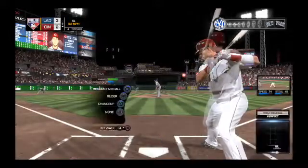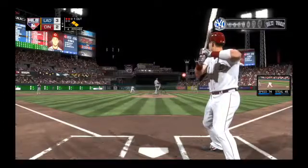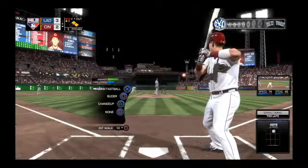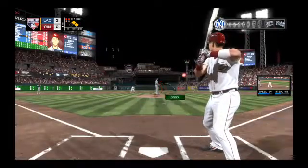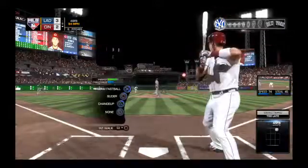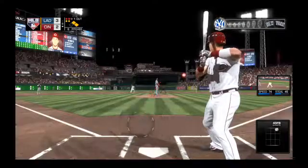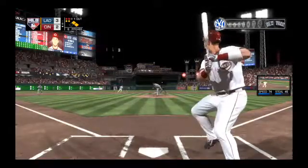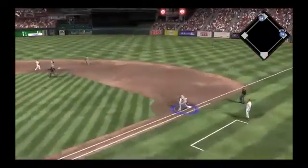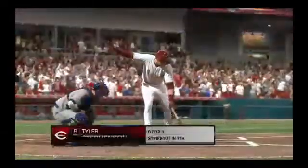Checks his swing here, but he does so in time. Swing and a miss. 2-1. Here it is. Swing and a miss just behind a lively fastball. Now, a mid-90s fastball is no joke, and that's proof right there. He threw it right by him. Swing and a miss at 1 in the dirt. And a heads-up play to get back to first as he wisely hadn't gotten too far from the bag.